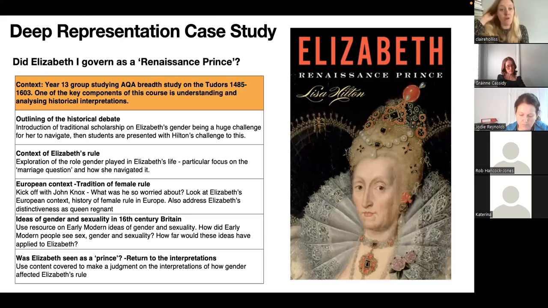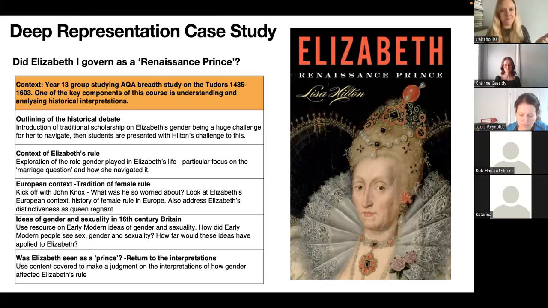She's actually part of almost a trend of female monarchy in Europe at the time. But also, she was able to navigate the question of gender a lot more easily than might be suspected, because her status as a ruler allowed her to access this concept of being a prince. Hilton shows documents where Elizabeth is calling herself a prince from a line of princes, and that this is almost a gender neutral category that Elizabeth can inhabit, and therefore almost overcome some of these problems of her gender and how it links to politics.